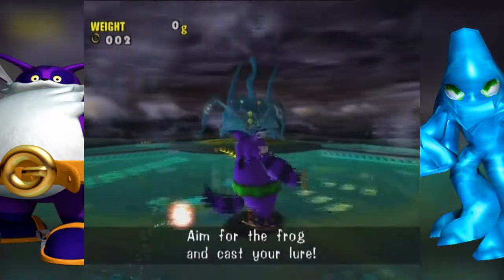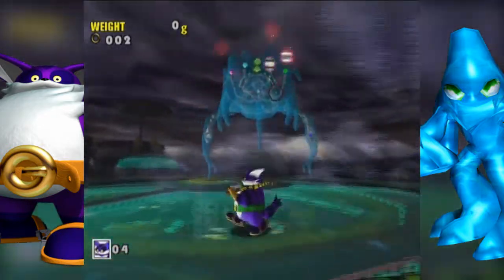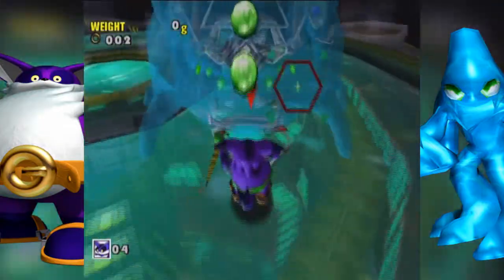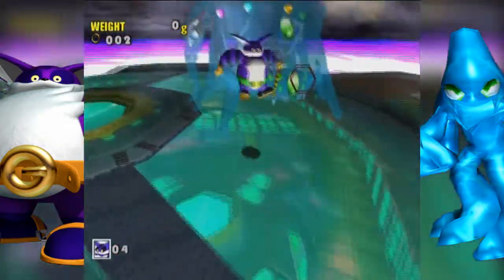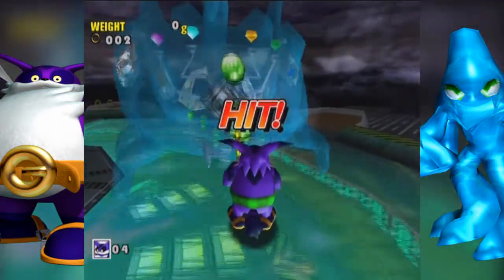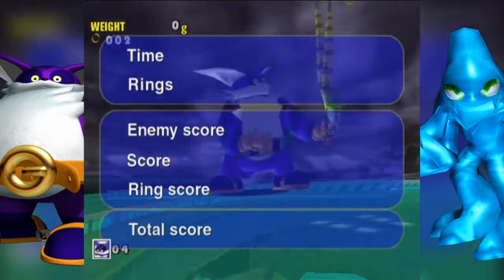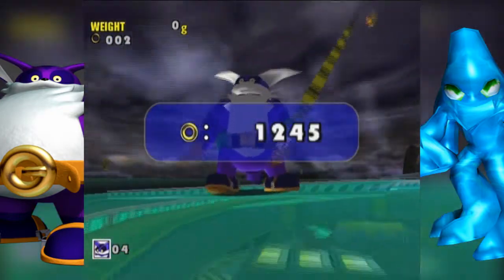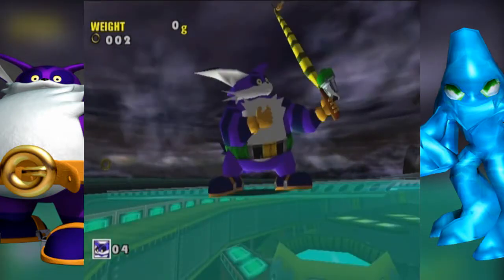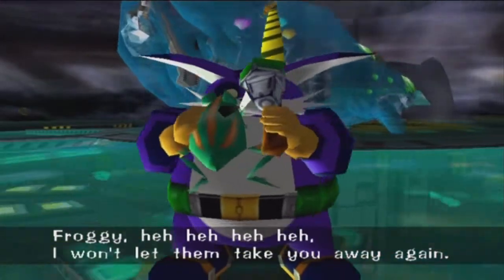Chaos 6 can either be the longest fight in the entire game or the shortest one. Hopefully he will be very short, because all you have to do is aim correctly and watch out for the giant jumping, and then aim and shoot, and there we go. Okay, and that was Chaos 6, everybody. 14 seconds. Yeah! Nailed it. Hooray! I got my frog back. That was so fast.